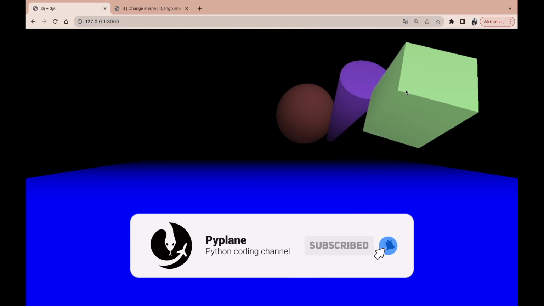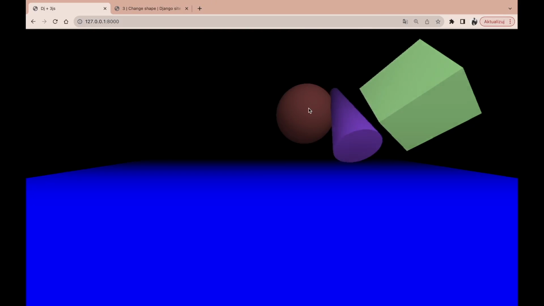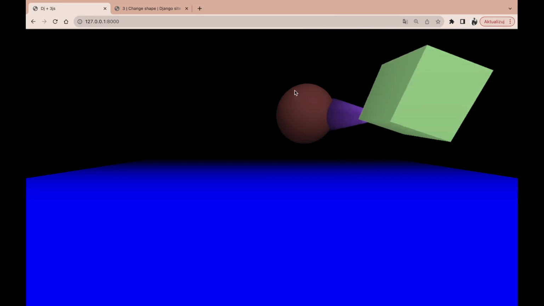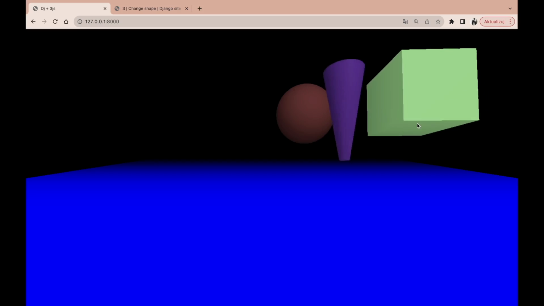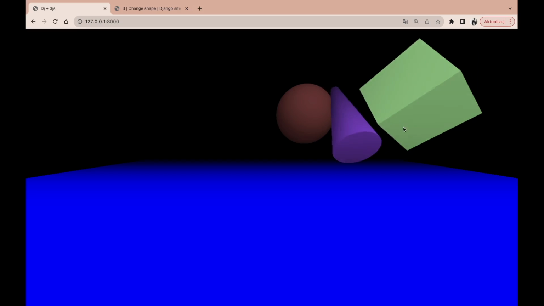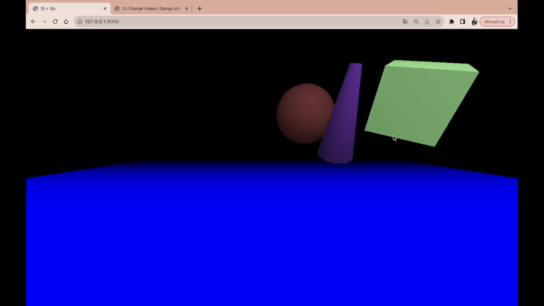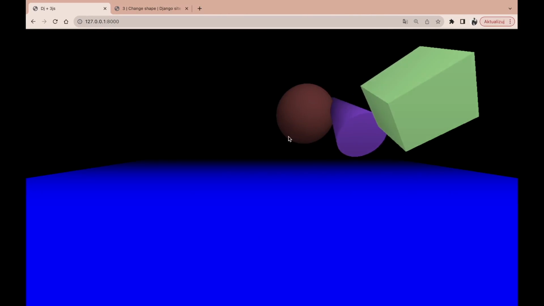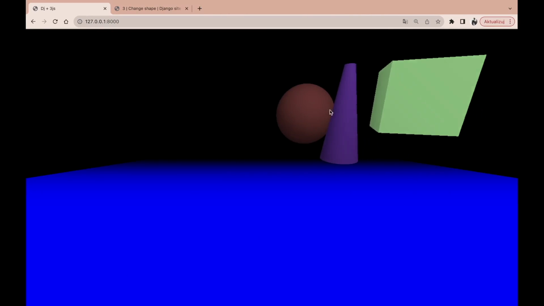And now, as you can see, maybe not on the sphere, because you have to look very carefully on the sphere to see that it's actually rotating. But for our cylinder and for our box, you can clearly see that these shapes are in fact rotating. So these shapes are a little bit darkened by the fog.